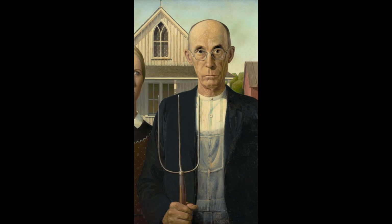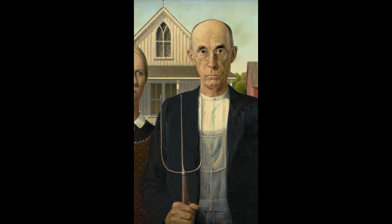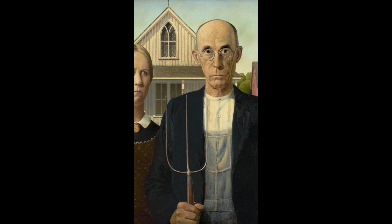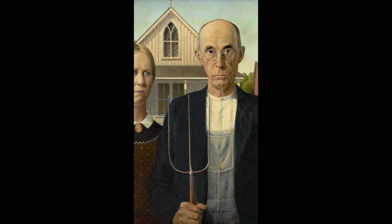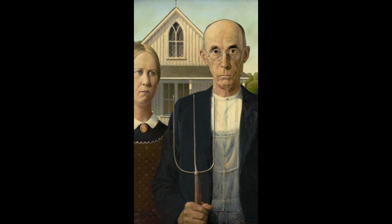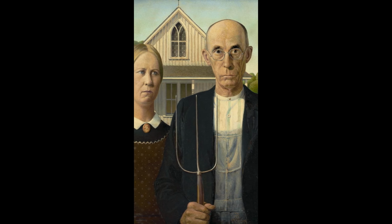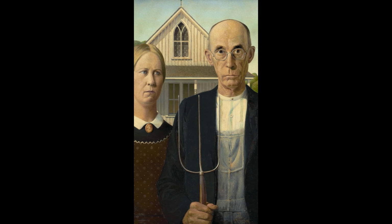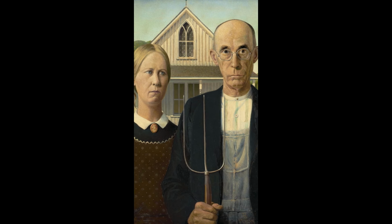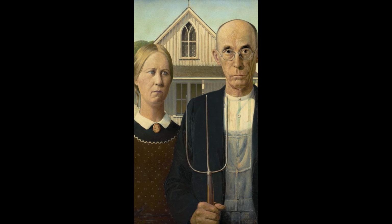He used his sister, Nan, and his dentist, Dr. Byron McKeeby, as models for the couple. Each posed separately for Wood as he made his painting. Wood was a member of the regionalist movement in American art, which championed the solid rural values of Central America against the complexities of European-influenced East Coast modernism. His style in this painting reflects the precise realism of 15th-century Northern European artists.